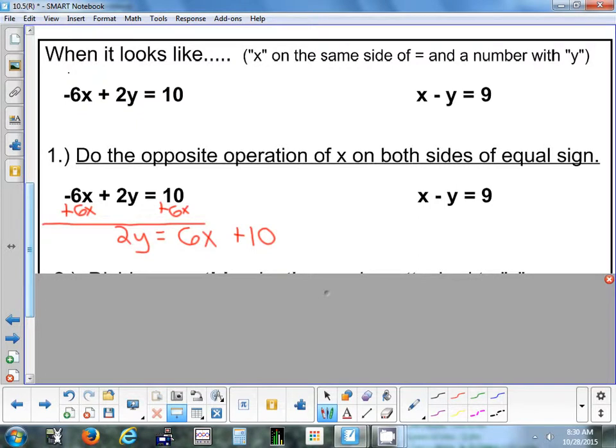Over here, this guy. Samantha, you think you might know how you want to move that x? How are you going to do it? Subtract it. Good. So I'm going to minus x. Draw my line. Equal sign. Left-hand side. Victor, I'm going to ask you for this one because you helped me out in that last one. Remember you told me that positive 2y? On that left-hand side, what's left? Negative y. Nice. If that negative sign's attached to it, I've got to bring it down. So it's negative y.